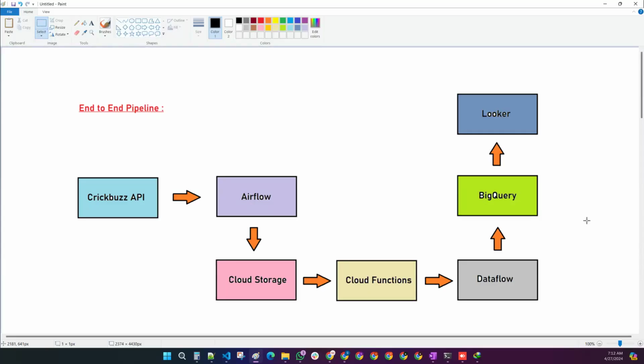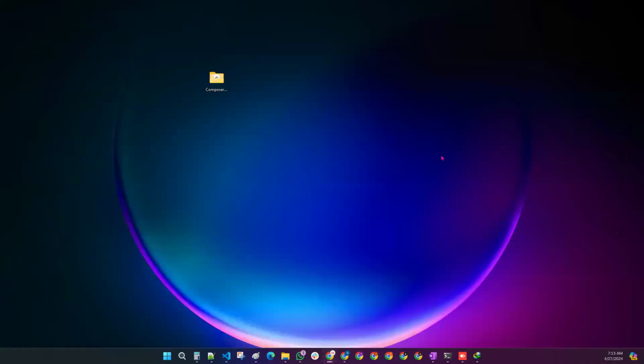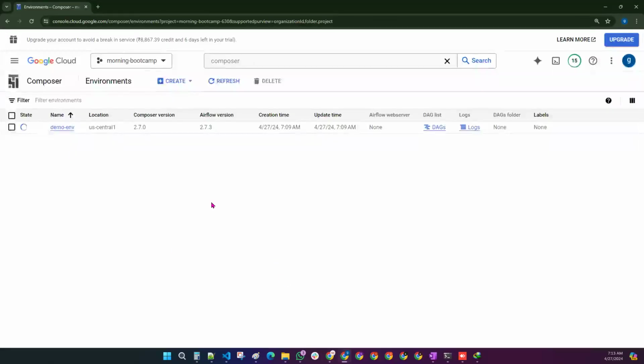Okay, so let us see this entire thing in action. To do that, we need to have a code. I have also created the entire code, readily available for us, guys. Let me first open the code and explain the entire thing so that we can exhibit it. First thing, I have already started creating the composer environment. Why?